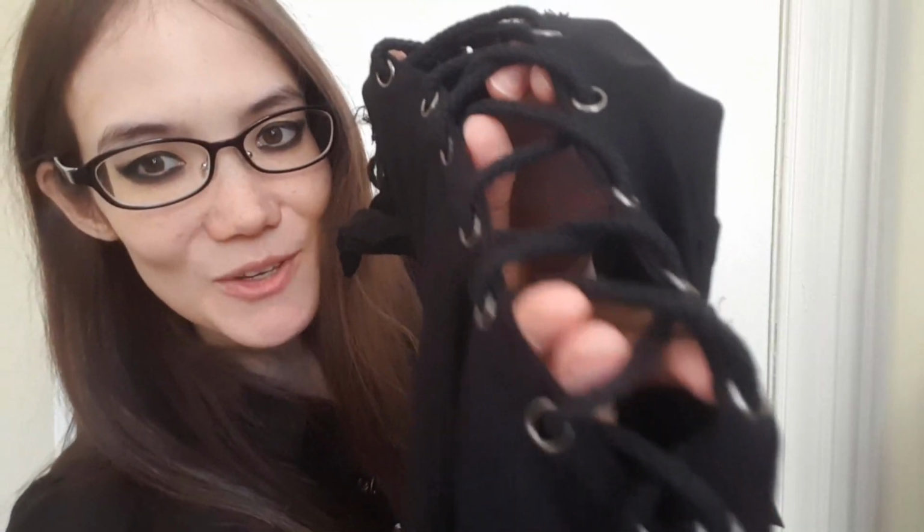Oh, it feels so soft. Oh my god, guys, I'm really loving the feeling of this fabric. It's so nice. Okay, so let's have a look at this starting from the top. So this is the neck section with that tie-up bit. And yeah, it looks like it is adjustable, so if you don't want to tie it up, you could probably undo it. Just give you a closer up look there.